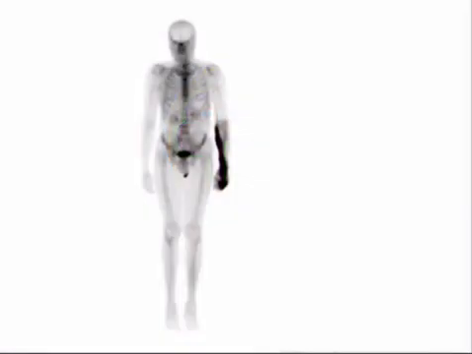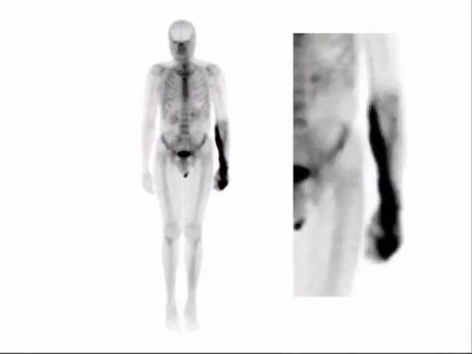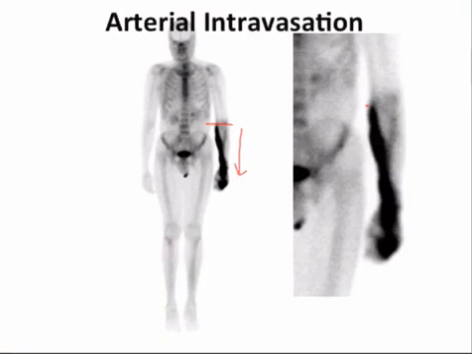All right, what about this one? Zoom in on that. So this is an anterior view of the arm. There's only one thing that looks like this. Super hot, very heavily concentrated. It's involving the extremity just from here down. Right around here is probably where the injection was. Probably over here, actually. So this is arterial intravasation.